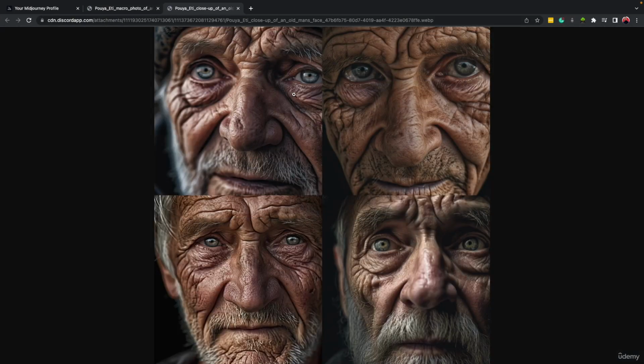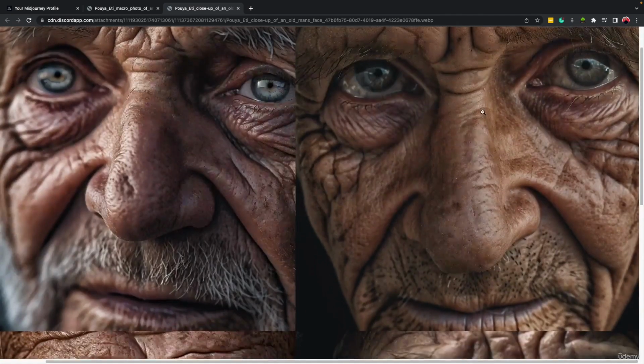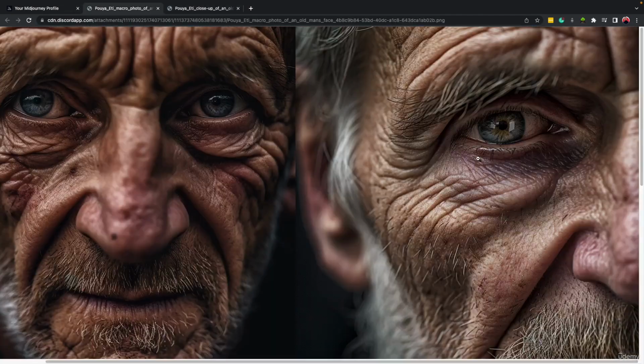If you pay attention to the example that had macro inside the keywords, it usually tries to show some specific small details, but also we will have focus and blurry parts inside the image. The focus of the camera is here, and we see some blurry part of the face, right?